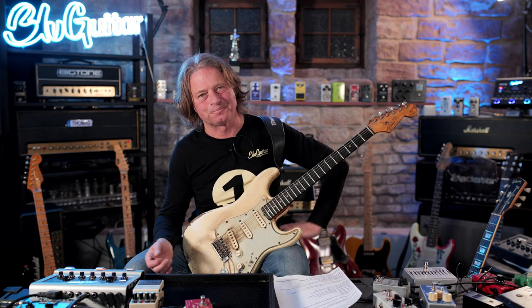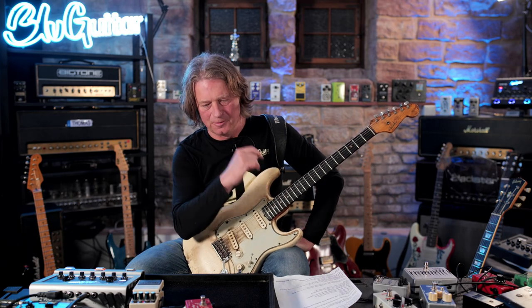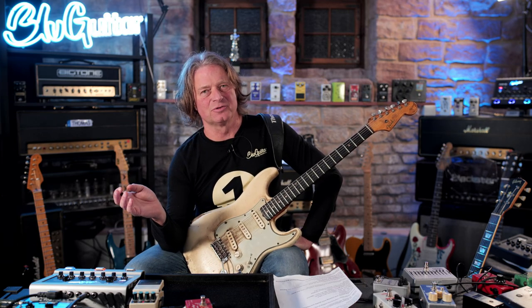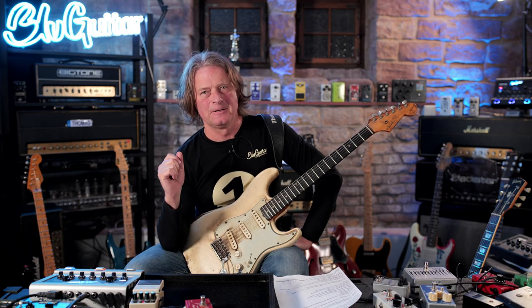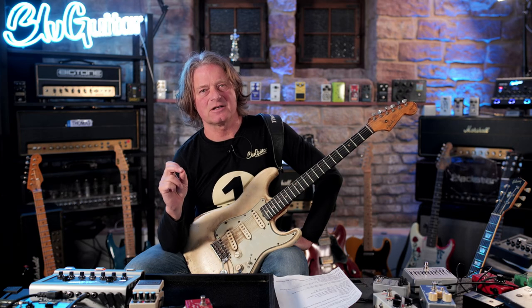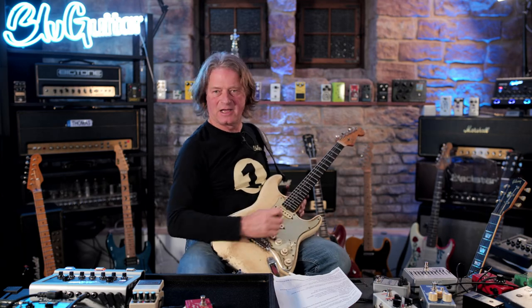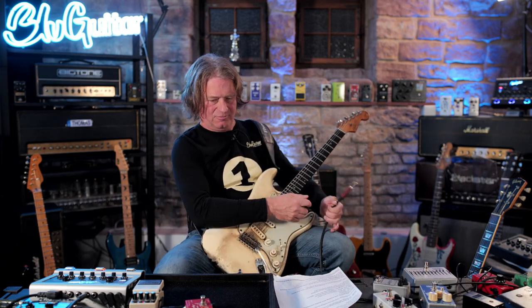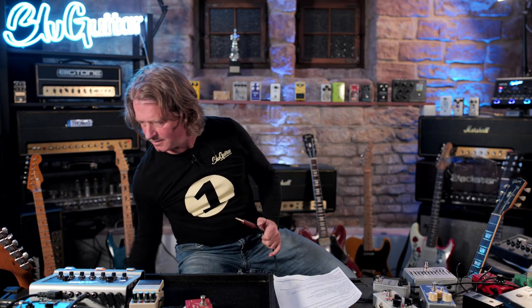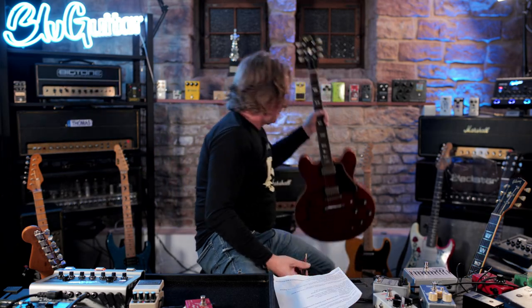Okay, it's there. And when I was playing with Tic Tac Toe, I had big stages and I had to sound like the guitar on the record. But the guitar on the record was not a Strat, that was a Gibson 335, just like my red one. Let me show you that guitar.